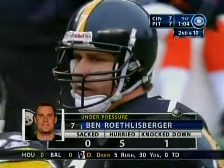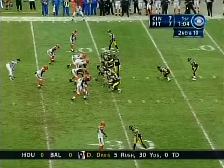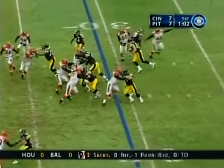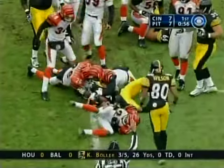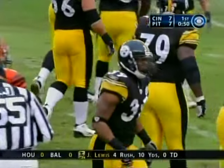The blocker just didn't do it. Hurried 5 times, but he's been quick with his feet. He maneuvers well within the pocket and has eluded most of the pressure thus far. Parker. He says he'd rather run tackle to tackle than go outside, although his speed would seem to contradict that philosophy because he can really burn on the corners.